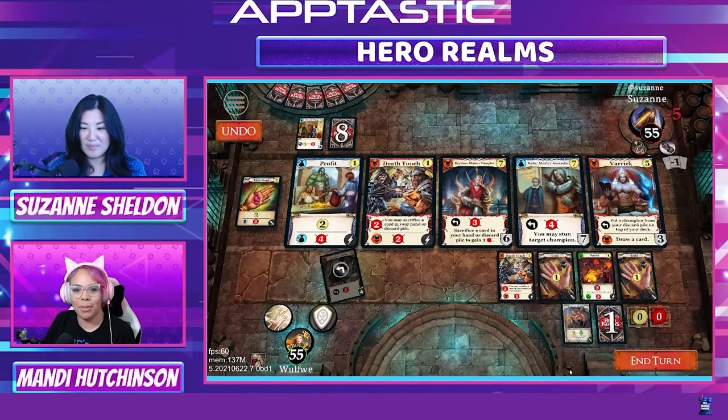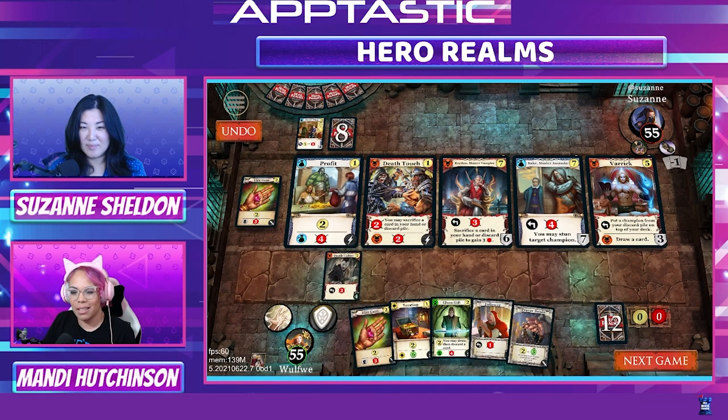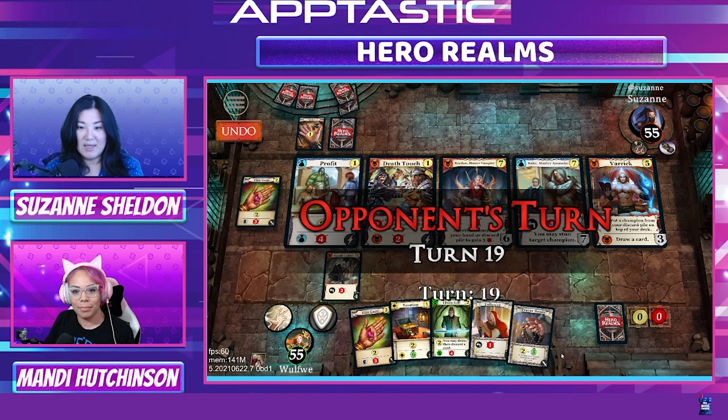I feel like I need to reorganize a little bit because my hand's a little all over the place, so I need to start dealing with a few things. I'm noticing, yeah, this isn't good. I need to step it up here. I love how we're both at 55 health. All right, I'm going to finally get rid of that death cultist. I'm going to hit you for some stuff, and then that is going to be finito.